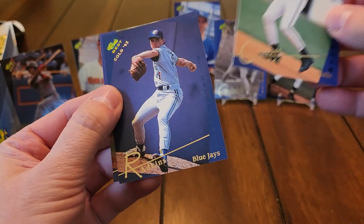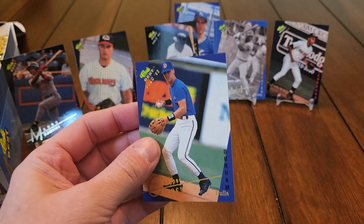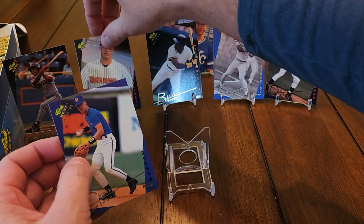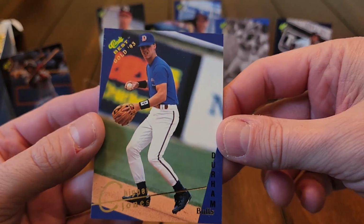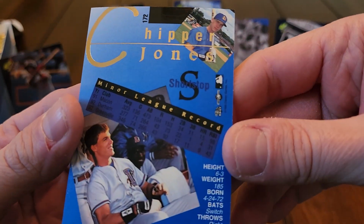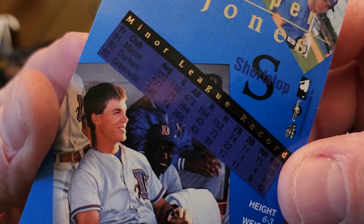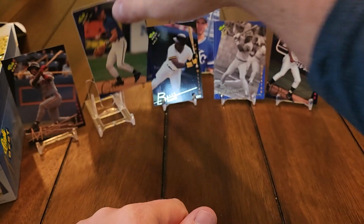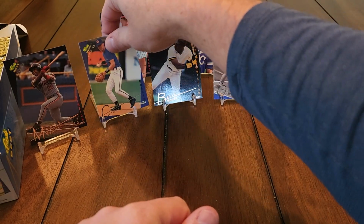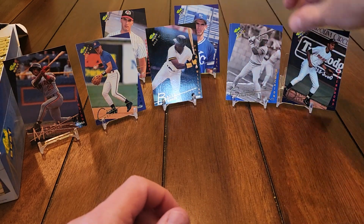And there we go. There's Chipper. Hopefully I haven't missed one, but we got Chipper. So we've gotten the main ones. We'll move Andy Pettitte back there, unless I missed some. But there's the Chipper Jones, 93. So he's got a 93 minor league card. He's got a 91 Topps rookie. But there's Larry right there. Larry Chipper Jones for the Atlanta Braves. So we've gotten our Hall of Famers.